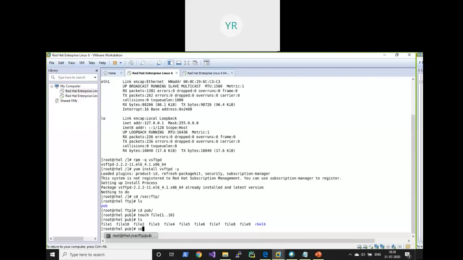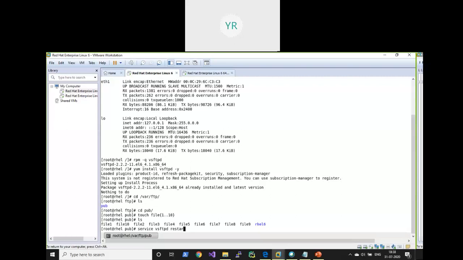Now, what you need to do on the server side is restart this vsftpd daemon in order to make the modification of configurations. For that you need to restart.